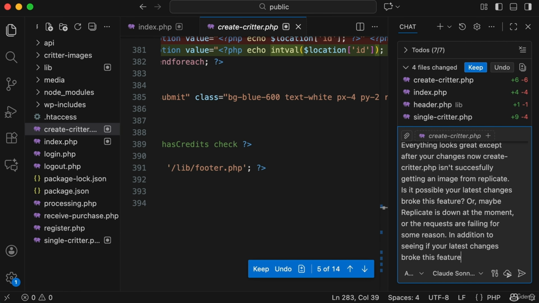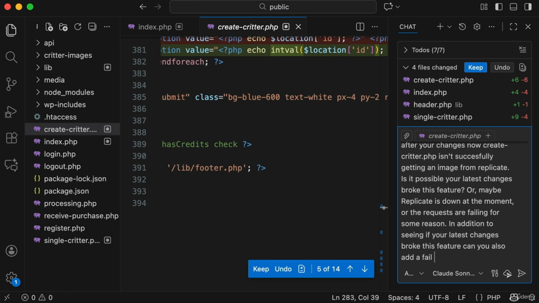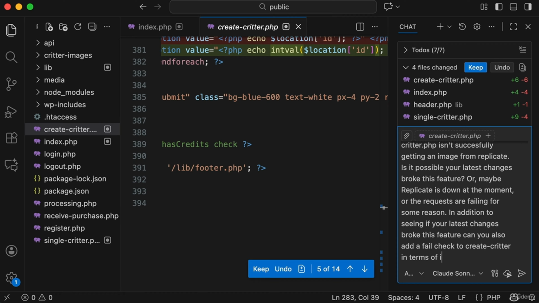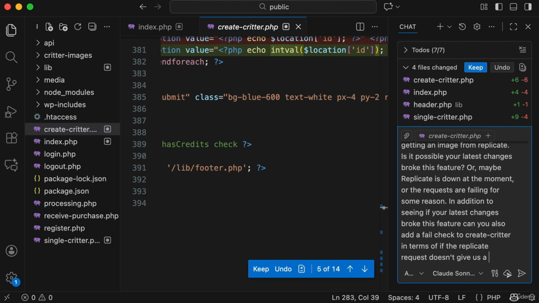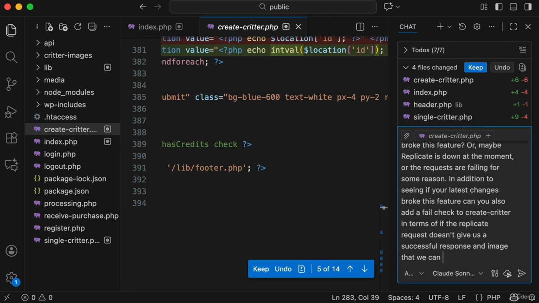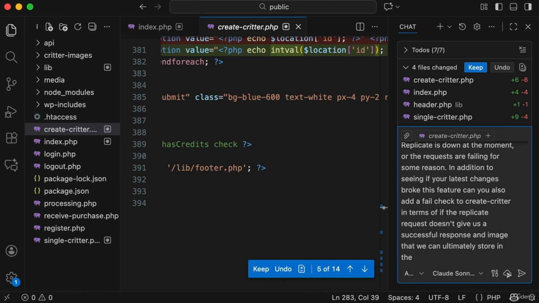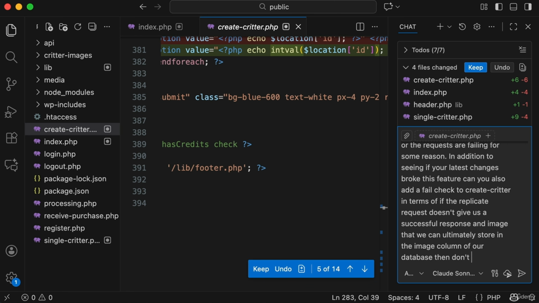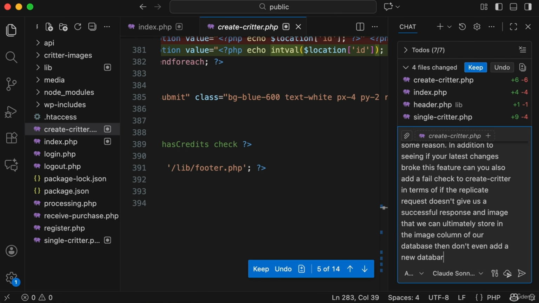broke this feature, can you also add a fail check to create critter, so that if the Replicate request doesn't give us a successful response and image that we can ultimately store in the image column of our database, then don't even add a new database row at all for the critter.